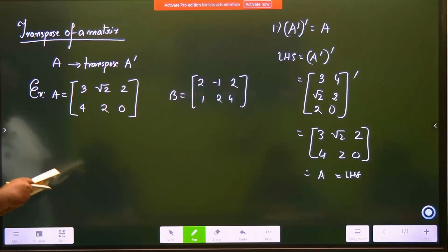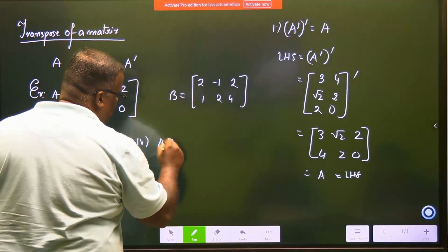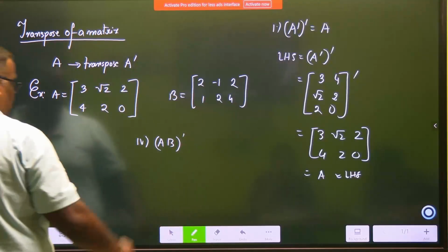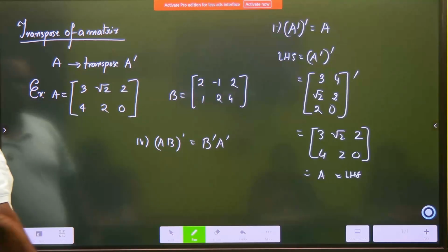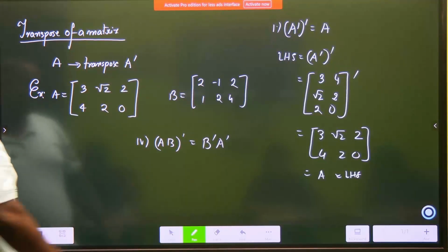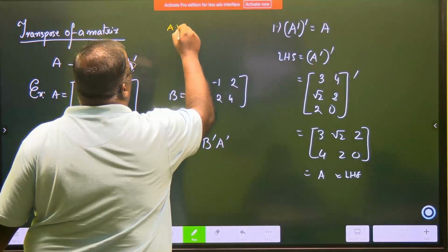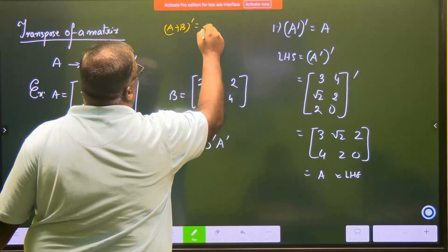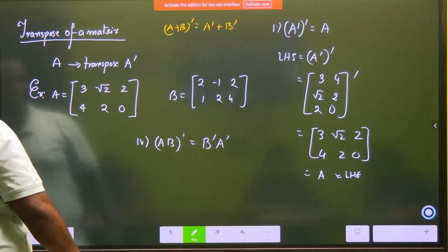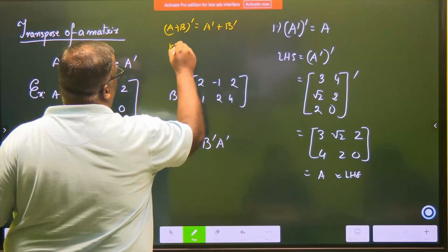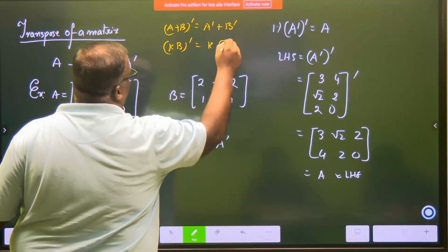Can we do it for this one? If they give you a question, they will give you this only, that (AB) transpose is always equal to B transpose A transpose. The other ones are pretty easy. You studied the other day. (A plus B) transpose is equal to A transpose plus B transpose. This will be an easy calculation. So usually they don't give this. And another is a scalar multiplied with B, transpose, equal to the scalar into B transpose.